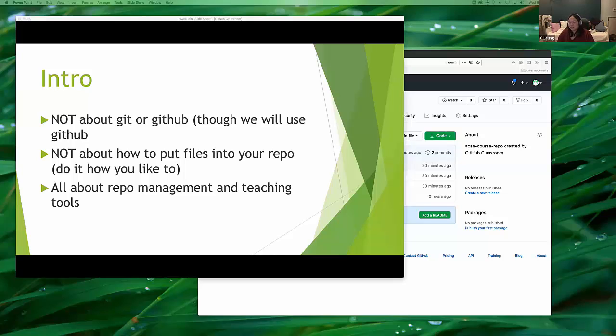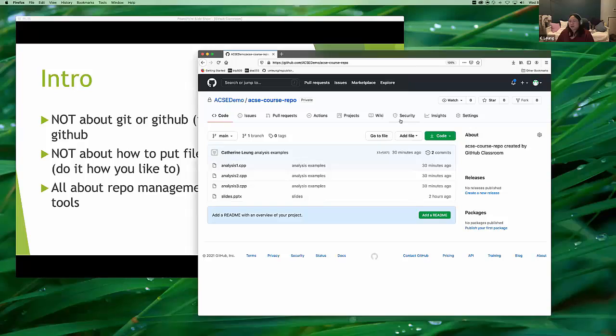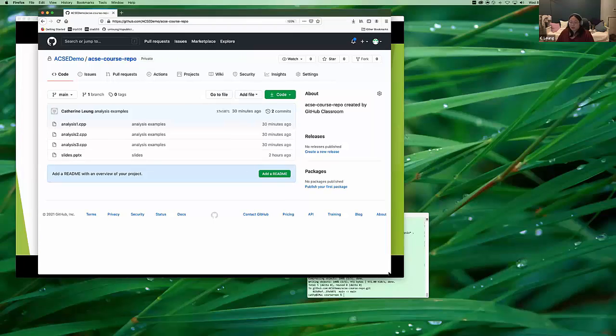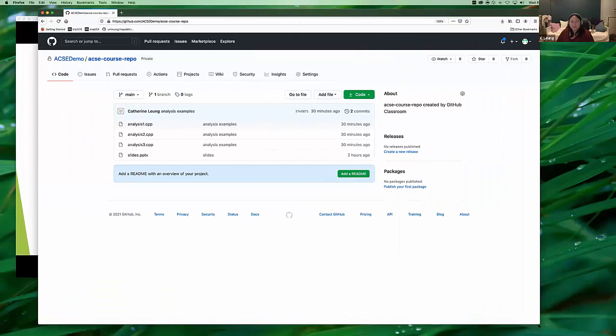It's not actually anything. What I'm doing here is opening up a course repository for everybody who has the link. This is the repository that you see. I will make this public in a moment.